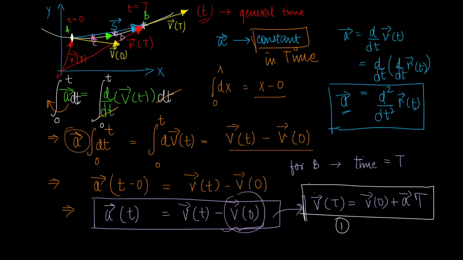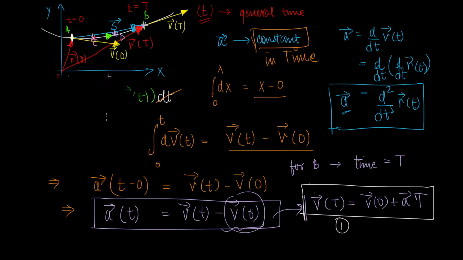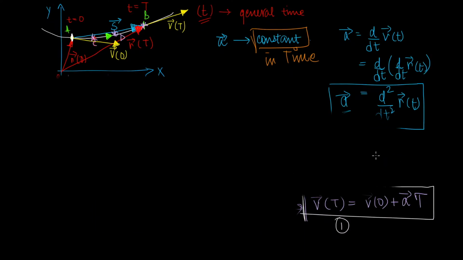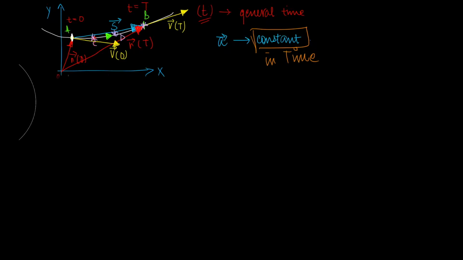So with that in mind, we can work with different equations as well. Let's get rid of this for the moment, and with this understanding, it's very easy to go on to other aspects of this motion. So let's write our equation here. The first equation that we ended up finding was v of arbitrary time t is v of 0 plus a times that time t. This is a more general way of stating the first equation. At arbitrary time t, we can obviously choose small t to be capital T in order to get our final equation. But let's work with this for the moment.